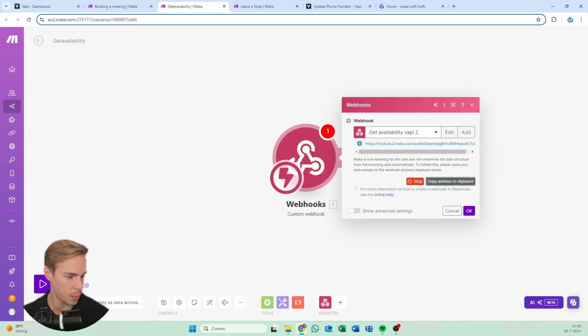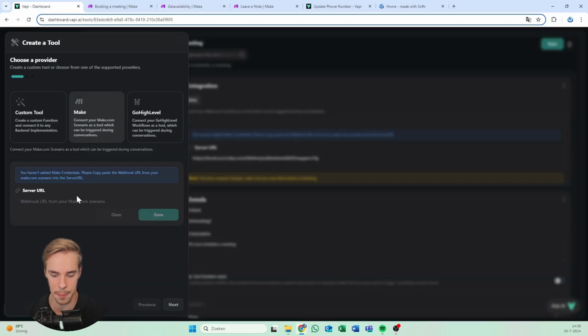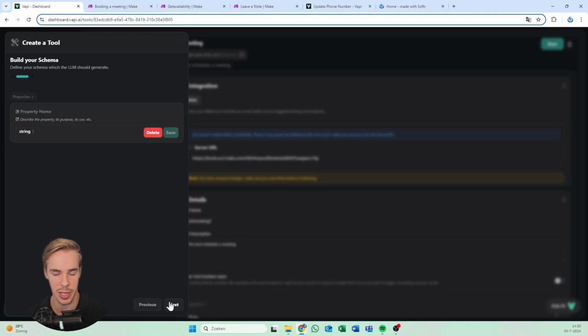And then we are going to add it here. Server URL. So that's, again, the server URL that we're going to use to get and send information from. And each tool has to have its own server URL, unless you're using server-hosted APIs. It's a little bit more complicated. I'm not going to get into that right now.